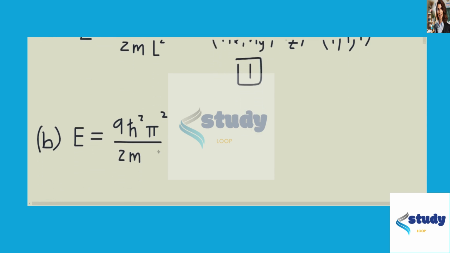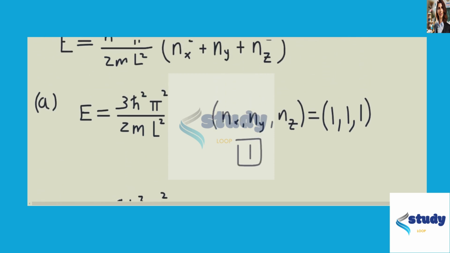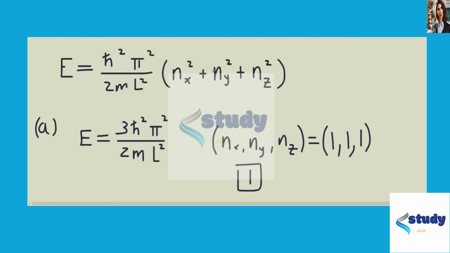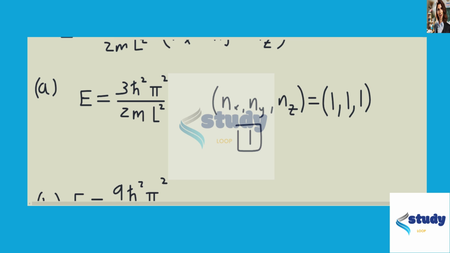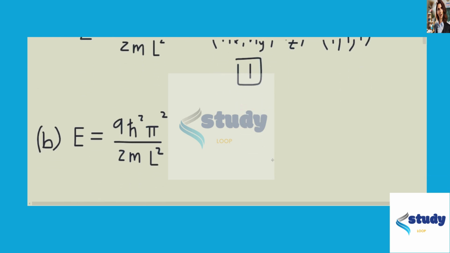For the next one, we have a number of 9. So nx squared plus ny squared plus nz squared can equal 9. Well, the only way this can be true is if 2 of them equal 2 and 1 of them equals 1, because 2 squared plus 2 squared is 8, plus 1 squared is 9. If you plugged in any other numbers, for instance, if you gave one of them a value of 3, then all the other values would have to be 0, and that's not possible. So the only way this is possible is if 2 of them are 2 and 1 of them is 1.